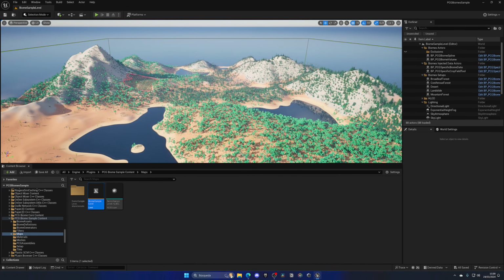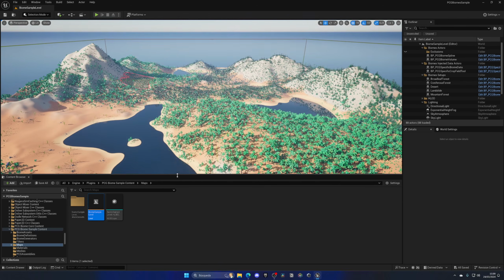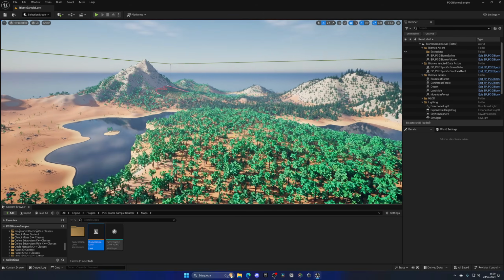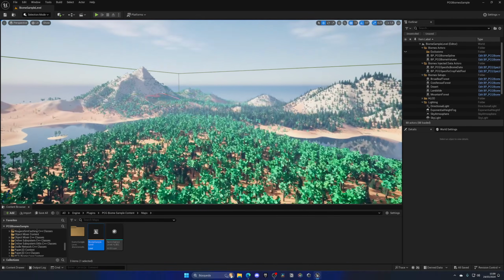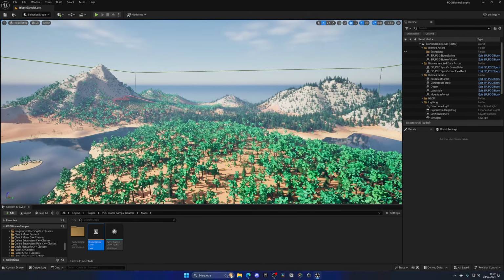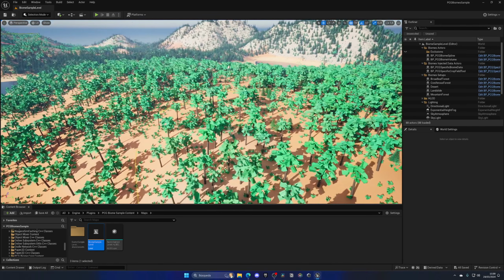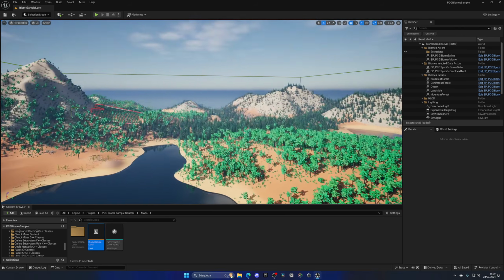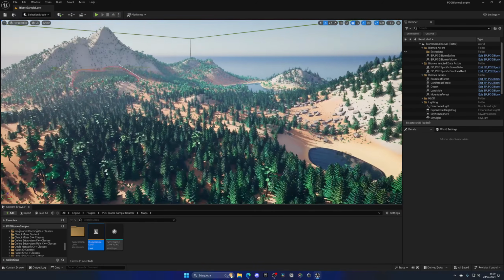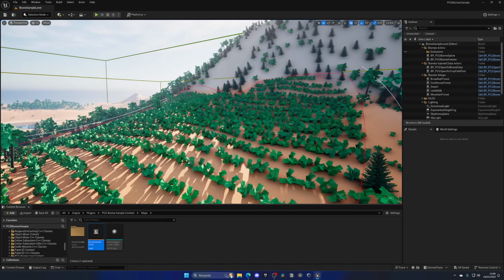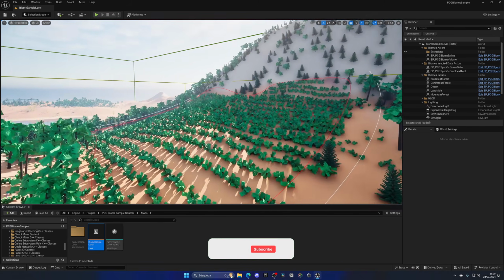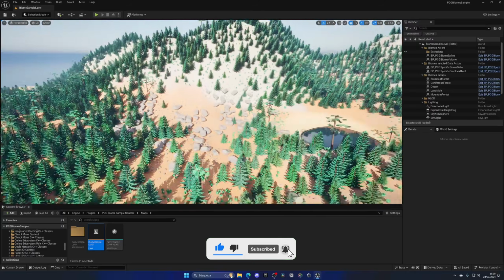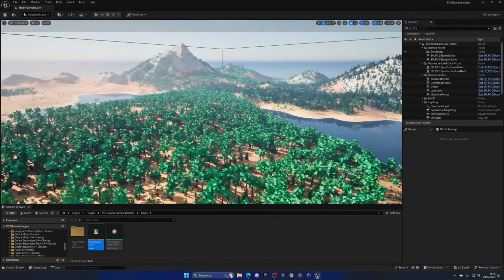We have this really cool biome level that Epic Games built for us to go ahead and check out. And as you can see, it's really cool. We have different types of biomes by default. We have broadleaf, we have desert, we have more like pines on the mountains. We also have a type of more grassy bushes, farmy biome. And then also we have rocks. So by default we have those biomes and they look very cool.